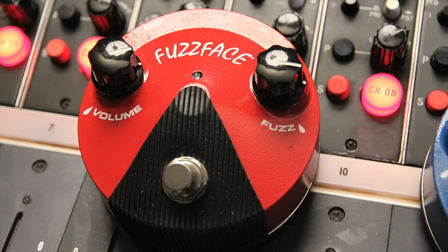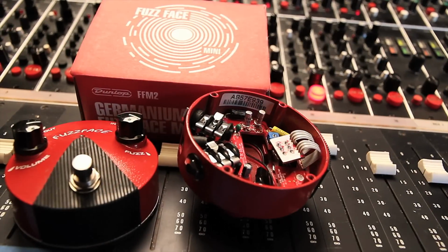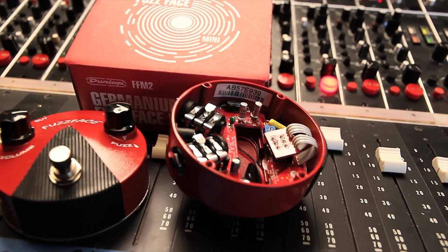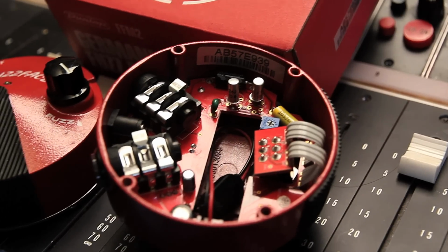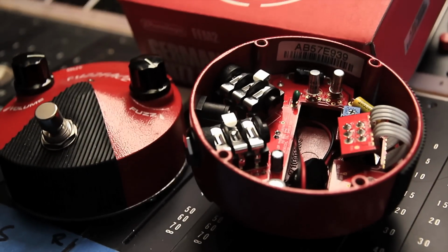So let's bounce over to number two. Next up, we've got the FFM2, which is a germanium Fuzz Face. It's got a pair of new germanium transistors in there, so you're going to get a traditional Fuzz Face sound that's dark and woolly. Here we go.